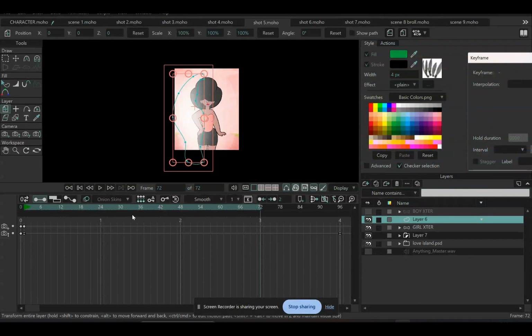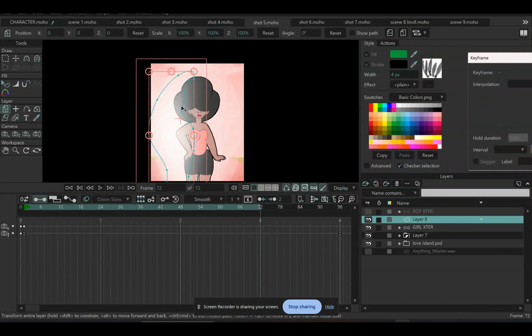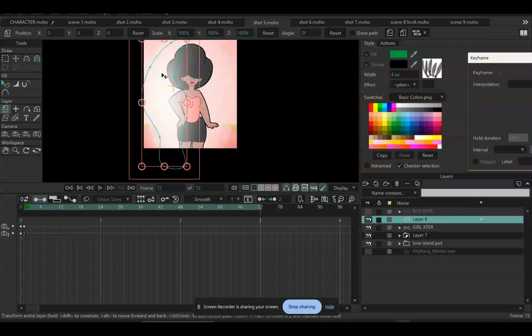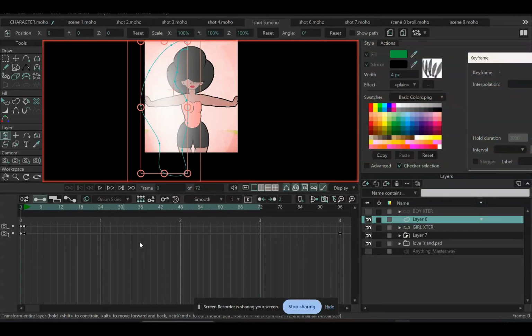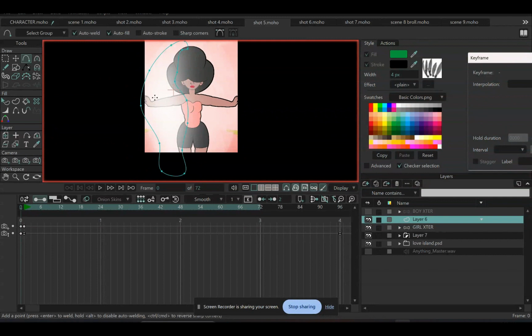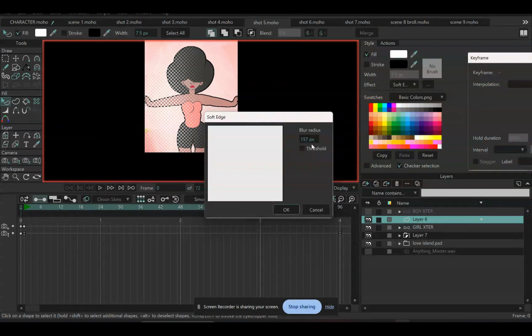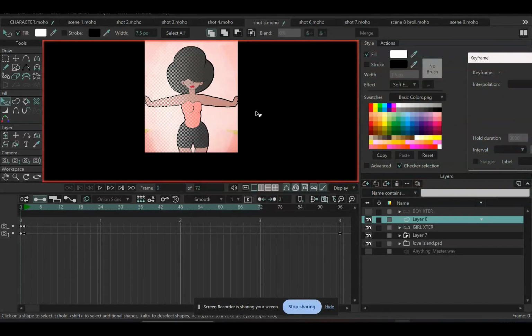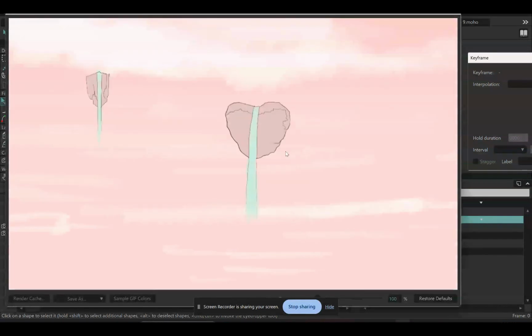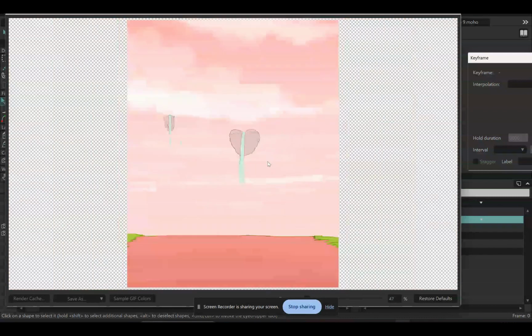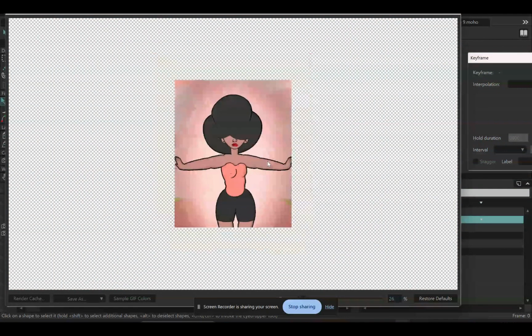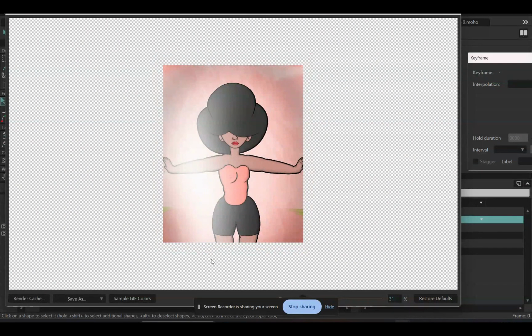So if I hit Ctrl J, if you are wondering how I created this light by the side, all I did was draw this with my vector layer. Since we have this on our vector layer, all I did was draw it out like this, and I used the soft edge effect on it, and the soft edge effect was about 157, so that it will be very light on the character. So if I quickly render this out, this is what we'll have. All right, so you could see it.